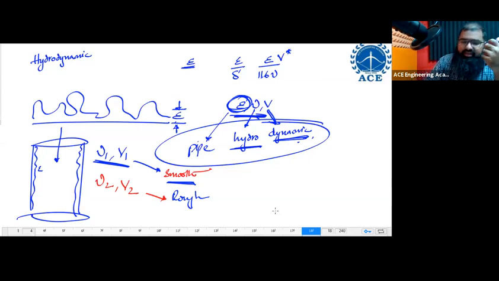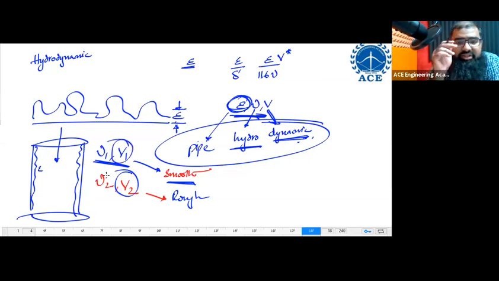Now imagine this is a commercial pipe itself. Let us now merge this concept with the commercial pipe. Sometimes in commercial pipes, we have a different velocity condition. It is not necessary that every time the velocity condition should remain the same. So in a commercial pipe, it is difficult to identify whether the pipe is behaving as a smooth or rough pipe. We can't always say that. Sometimes it can be rough, and the same pipe can be behaving as smooth also.